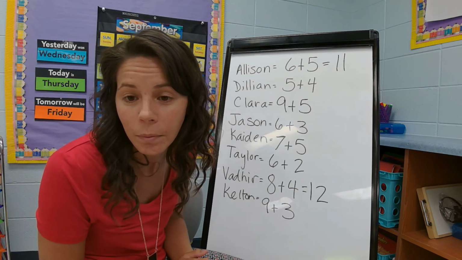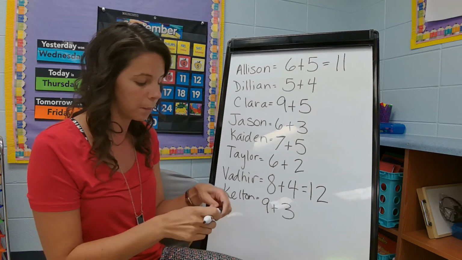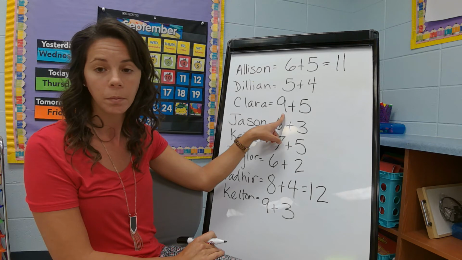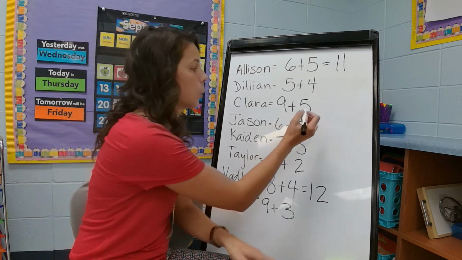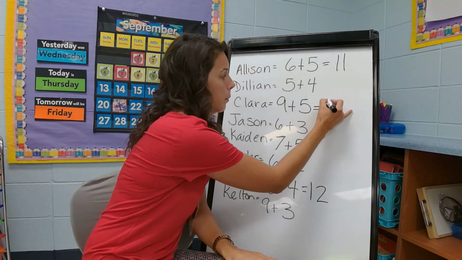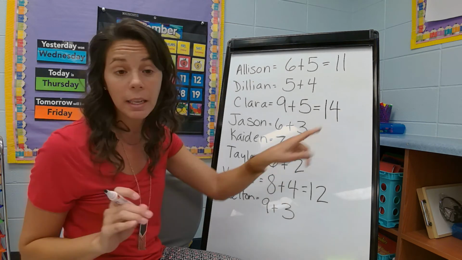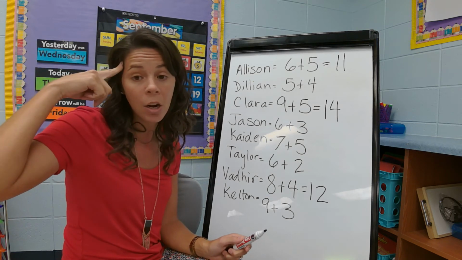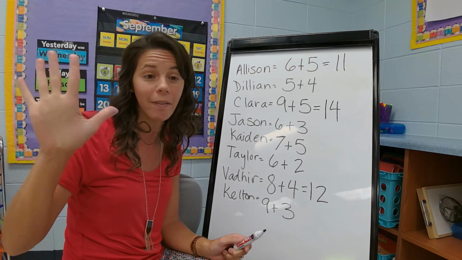I used my number bond. Awesome. She used her number bond. What's your question? Well, since I already knew what it was, I just wrote down 9 and 5 and equals 14. Okay. She said 9 plus 5 equals what? 14. Wow. Look at these big numbers we're getting into. Our teen numbers. Great. We can put 9 in our head. That's a big number. And then count on by 5.